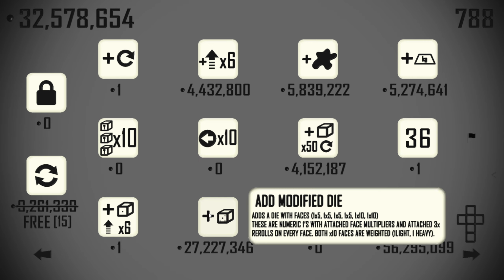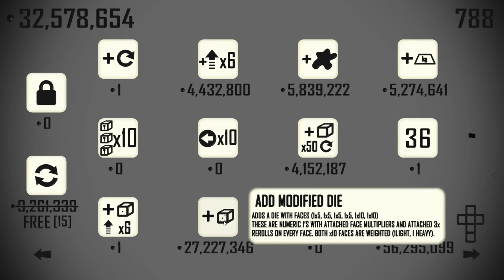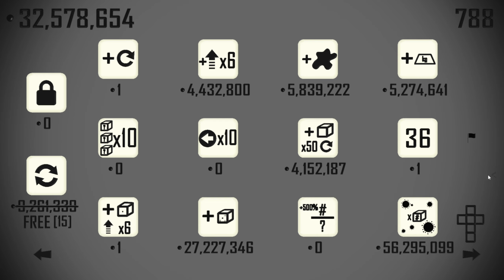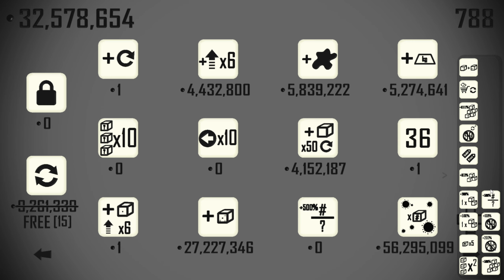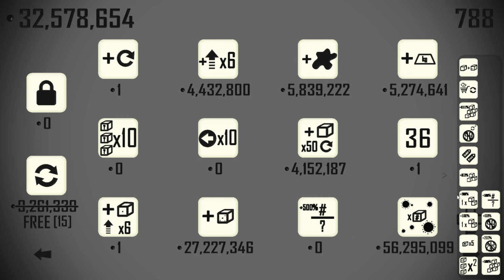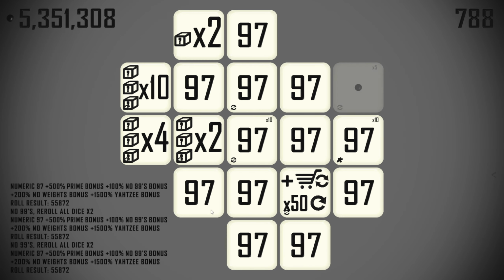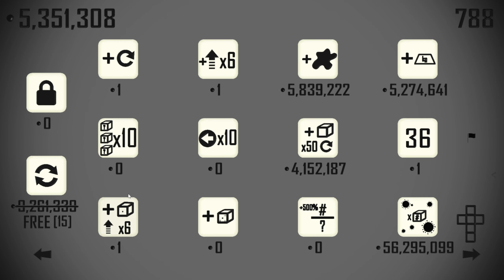Now this is where we re-roll and everything gets very expensive. But I don't think I want a modified die because it comes with weights on it. And I suppose we're only getting 200% for no weights. If we buy this, move a 97 onto it, set all die faces to 97, then put a void on it, it will get rid of the weights. And that allows us to spend a bunch of the money that we have right now.